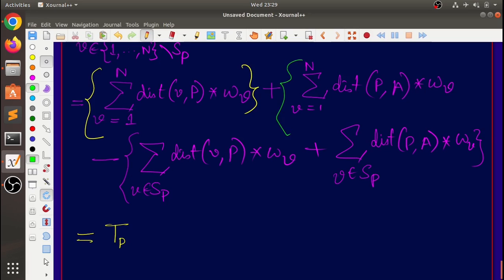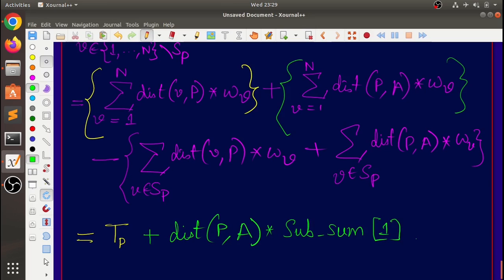This quantity over here is simply equal to distance from P to A times subtree sum of 1. Right, subtree sum of 1 means the sum of W of V over all nodes.